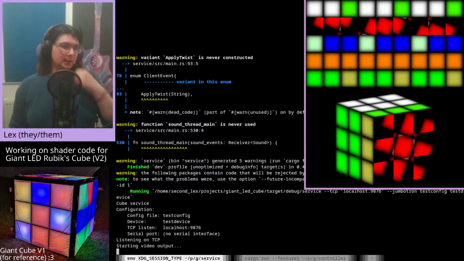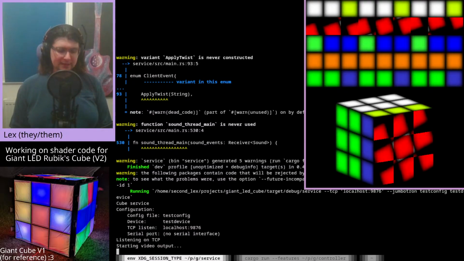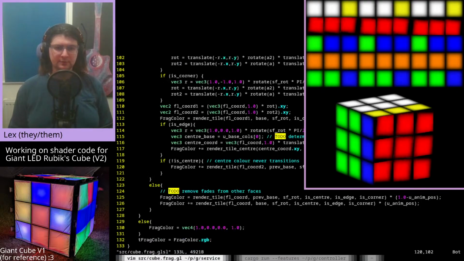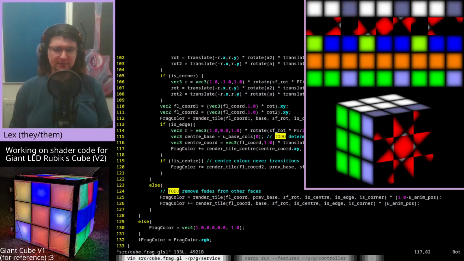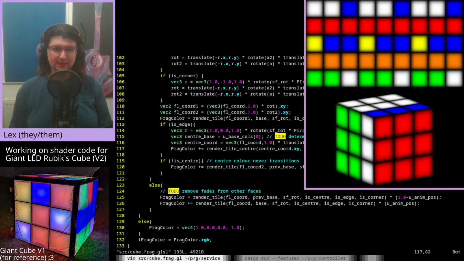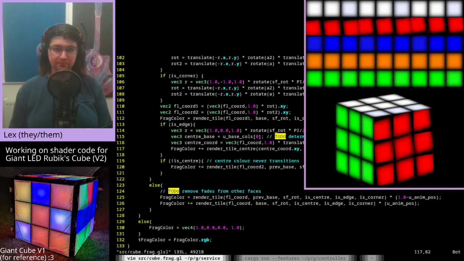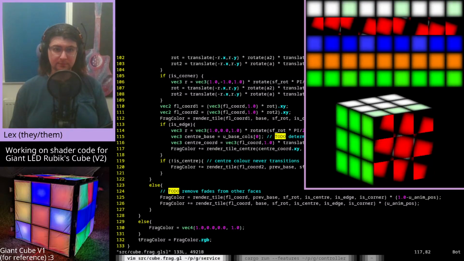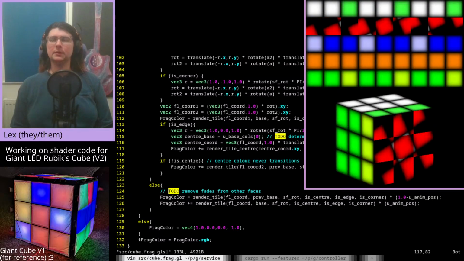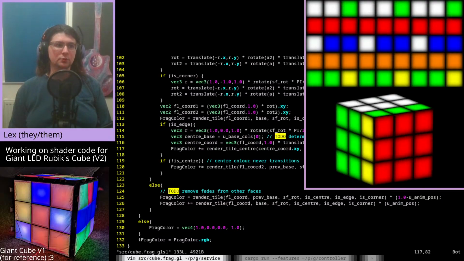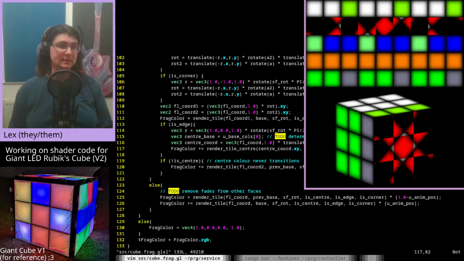So, if I'm rendering an edge, if I can get that to also render the corner, this depends. To be able to do this, I need to know which way it's rotating.